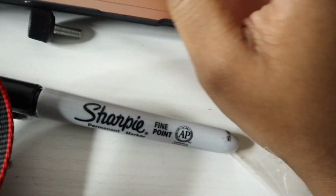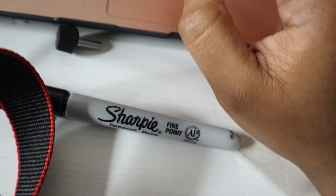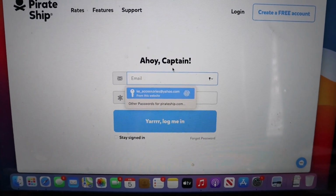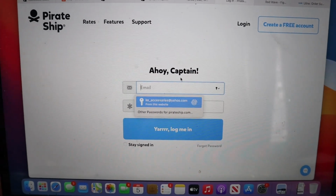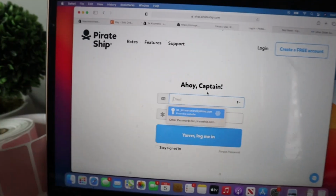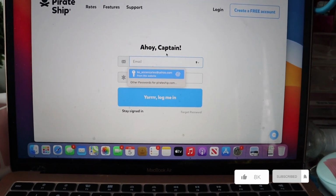Once you pack your order, this is what you're going to do. You're going to go to Pirate Ship. If you guys do not know what Pirate Ship is, it's a third party shipping website. You can also integrate it with Big Cartel and Shopify. I don't know about Etsy yet, but for Etsy I just use their platform. For Big Cartel and Shopify, I do use Pirate Ship.